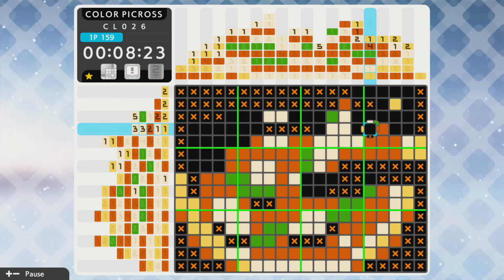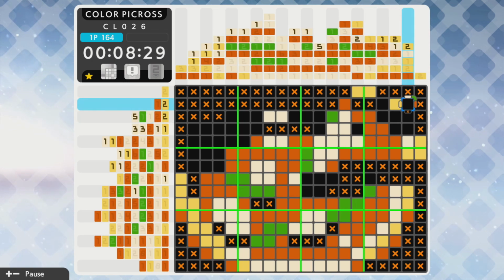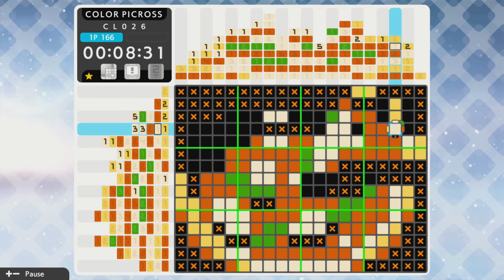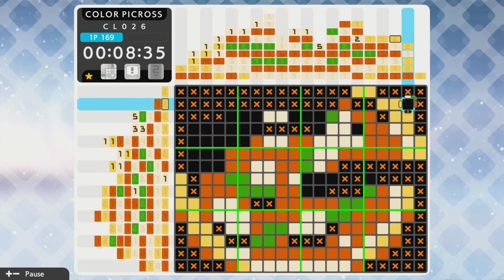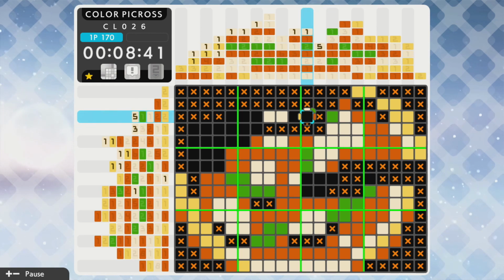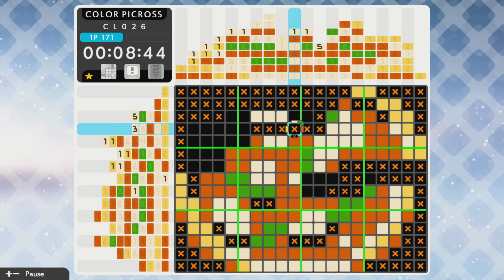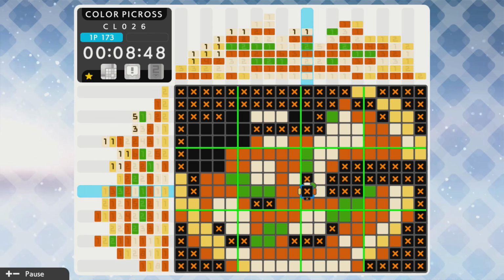This is a 3. This is a 4. This is a red. These go here. This goes here. This goes here. This goes here. This goes here. Cross this out. This goes here. Cross this out. This goes here. Cross this out, and this. That goes there. 4, 5. All this is done.